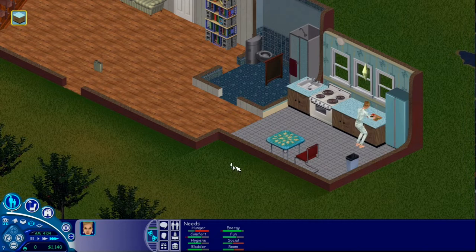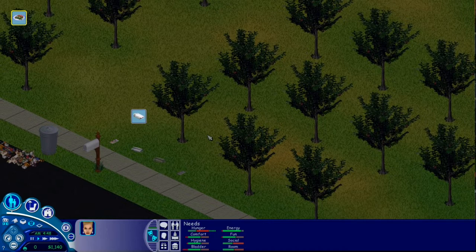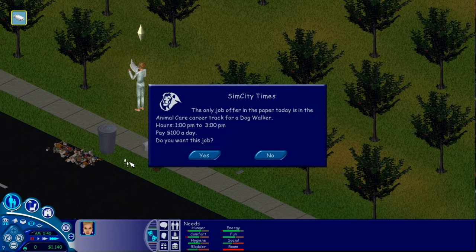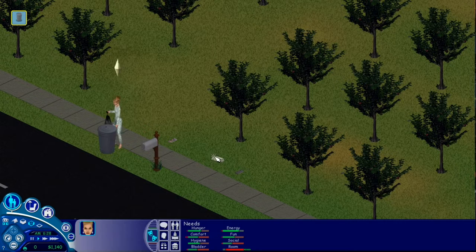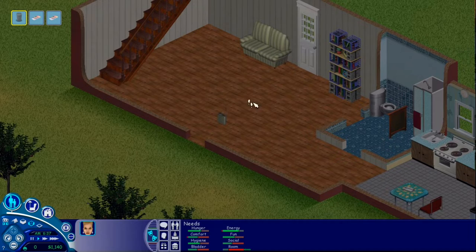And again, what kind of paper? What the fuck? Oh. Animal career track as a dog walker. That's not a lot of money. That's not very much money. No. I mean, that would be a cool job, though. Maybe I will take it. I don't know if I've ever done that. Maybe I'll take it. For now.